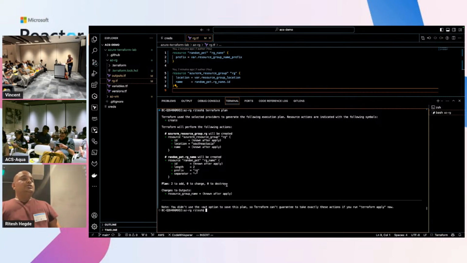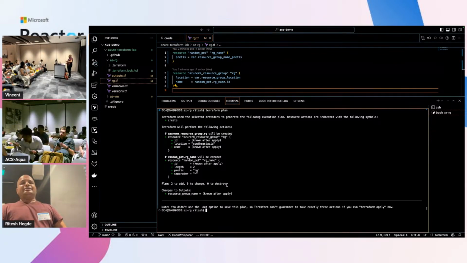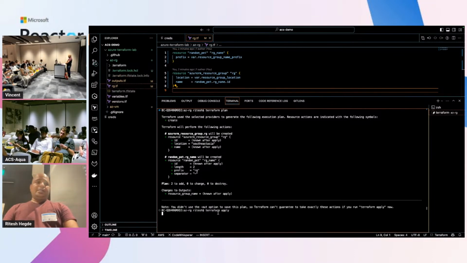okay, you see, for a fraction of a second, it created the tf state file and tf state lock, but then it's gone. Because it tried to understand if there is any state file, but it understood, okay, I don't need to create a state file because this is the first time it is running. So it left it as it is, and it has shown that this is what it is going to create. Now this plus is where it is going to create. Okay, I'll run terraform apply.